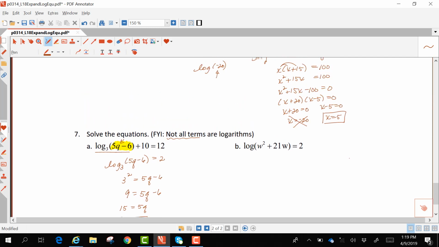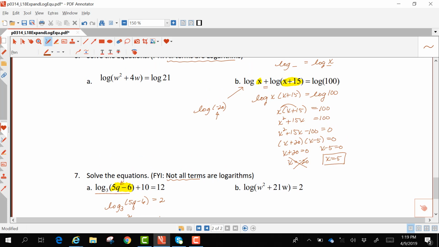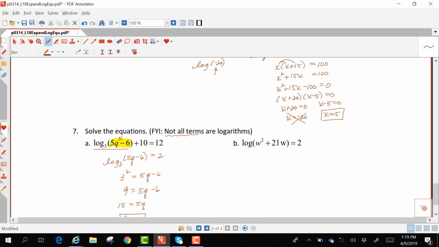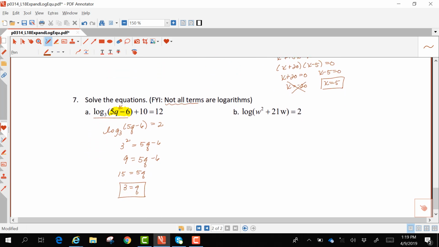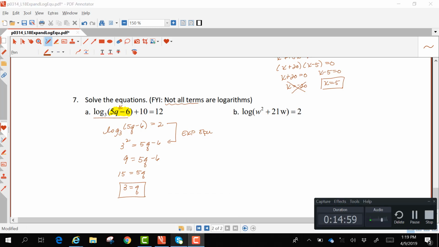So remember, in number 6 and 7, these are logarithmic equations. You have two ways of answering. One is if all terms are logarithms, get one logarithm equal to one logarithm, drop the logs, and solve. Versus if not all terms are logarithms, get one logarithm equal to a number, and then convert it to an exponential equation rather than a logarithmic equation to then solve. I hope this recording was helpful for you, and that you'll be able to flow more naturally through the uses of logarithms and exponential equations.